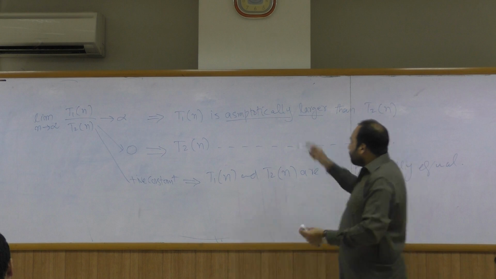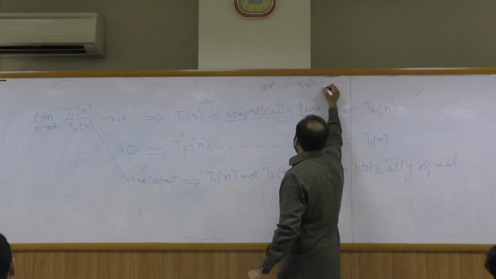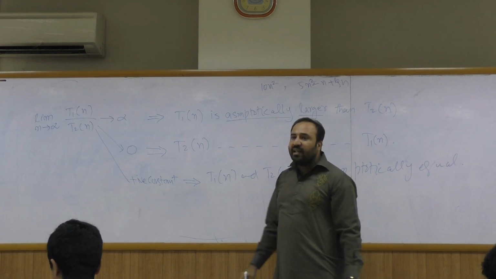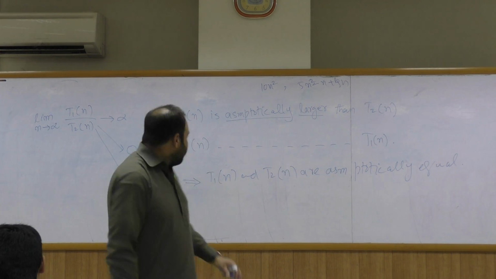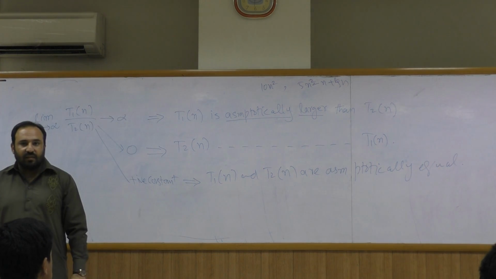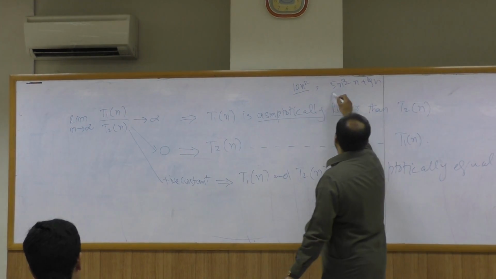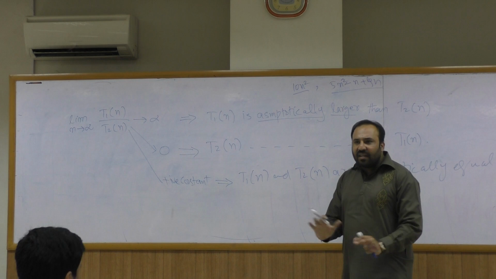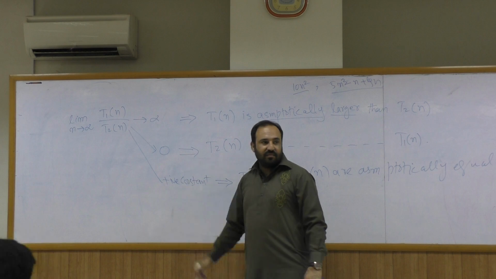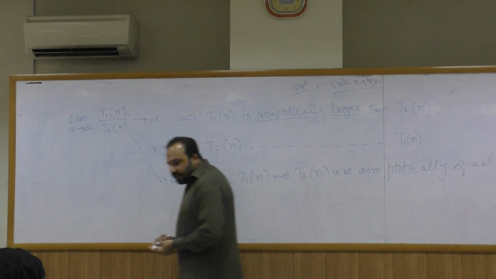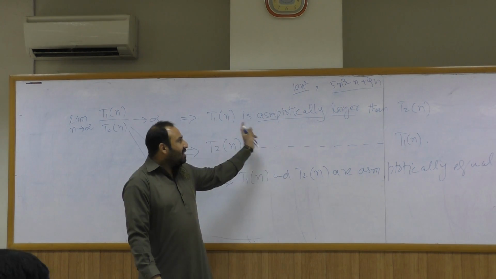For example, n squared and 5n squared minus n plus log n. These two are asymptotically equal, because when you compute the ratio, you will come up with a constant, and that constant will not be zero, some positive constant. Make sense? And you cannot say this one is better or this one is better asymptotically. Asymptotically they are equal, because when you compute the ratio, you end up with a positive constant. Make sense? Let's learn the precise notations that people use for asymptotic analysis.